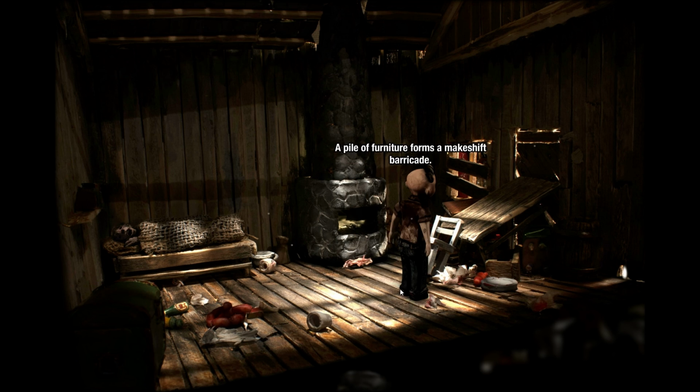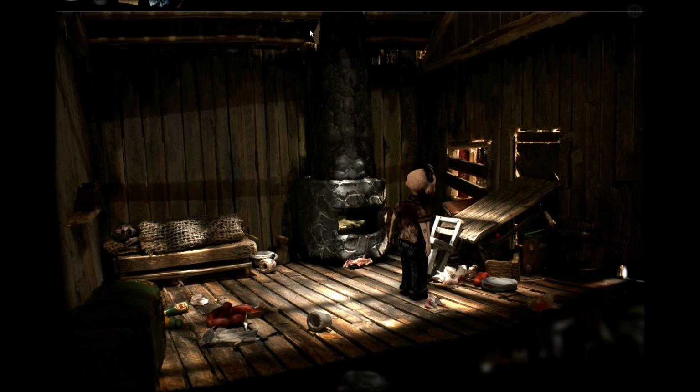Examine barricade. A pile of furniture forms a makeshift barricade. It's a lot stronger than it looks. I can't even budge this chair. I would imagine not. The wards took me 3 days to create. I guess that's all then.